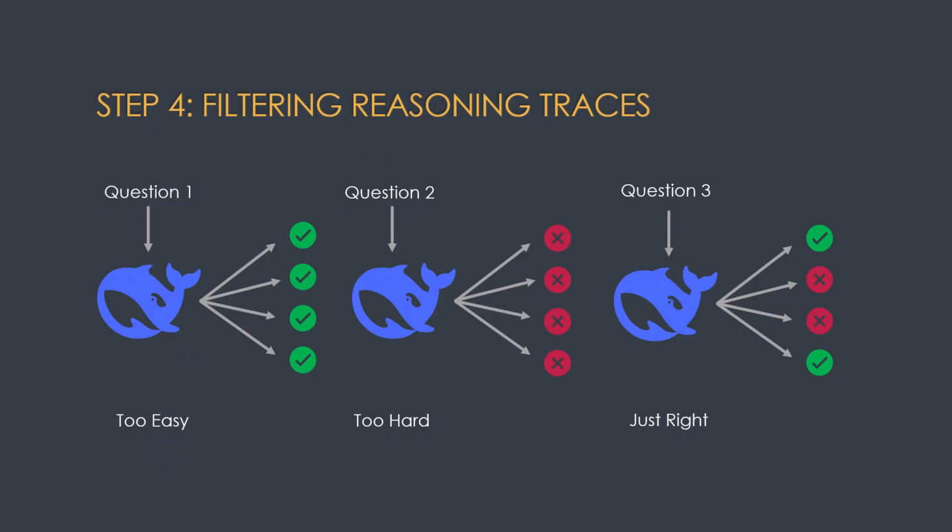At the same time, if the question is hopelessly hard and the teacher model never gets it right, the reasoning trace would probably be wrong anyway, or the question is of poor quality, so we also want to throw away those. So we ideally wanted to filter for questions in the sweet spot, where the teacher sometimes gets it right and sometimes gets it wrong. We called this technique teacher proportion filtering, basically using the teacher's accuracy as a difficulty signal.